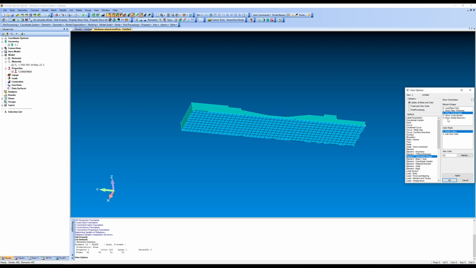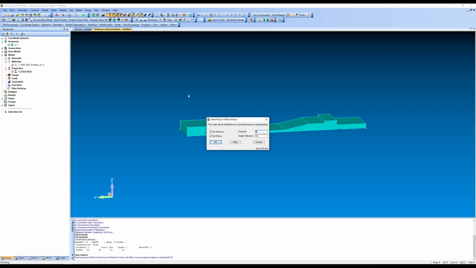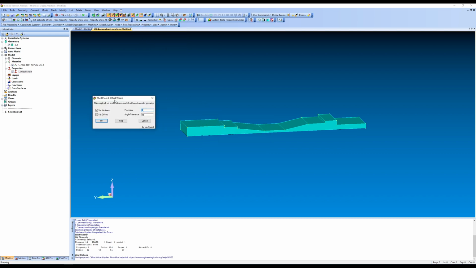So the first thing I want to do is turn on show offsets and show fiber thickness. And I'm going to run the tool, and what this tool will do is prompt you for a set of elements to work on. If there's more than one material, it will prompt you for which material you want to use, and if there's more than one solid, it will prompt you for which solid you want to work on. I only have one material and one solid, so it's only going to prompt me for elements.